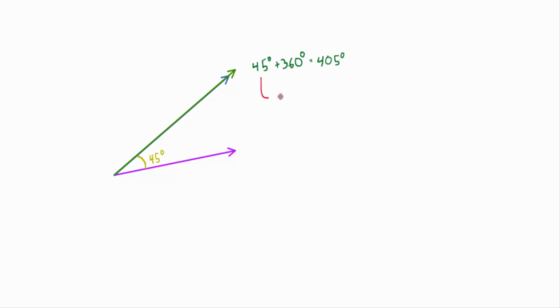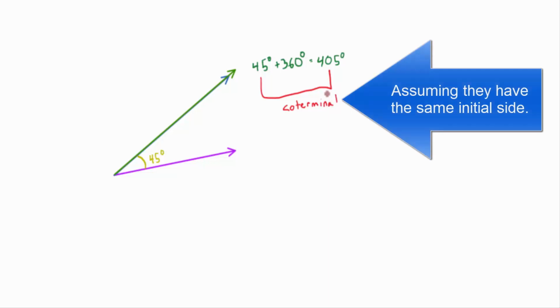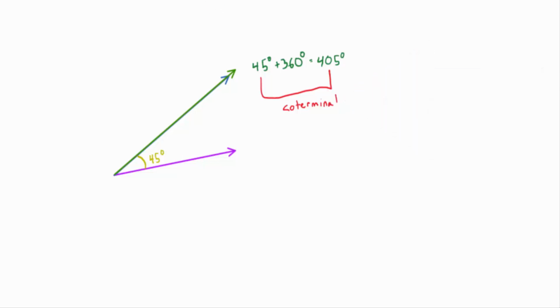So let me point at these guys so you make sure you understand. Those guys are coterminal. And in drawing it, it's really hard to tell that the angle in green is 405 degrees as opposed to 45, right? So if you want to indicate that, you could start at the initial side, go around once, use this little spiral, go around once, there's 360 plus another 45. And then label it. There's your 405, right? Then it's understandable. Oh, yeah, that guy in green right there is 405, not 45 degrees. Okay?